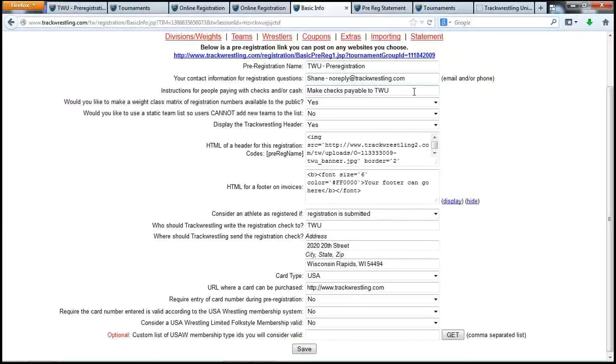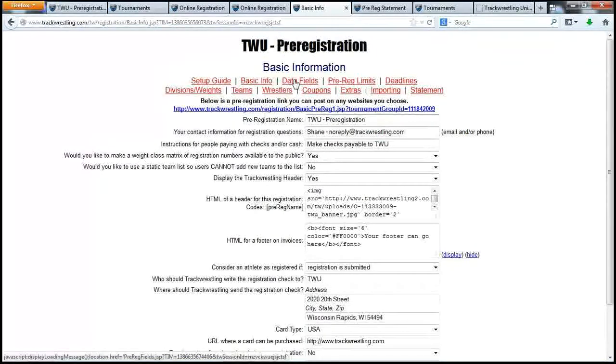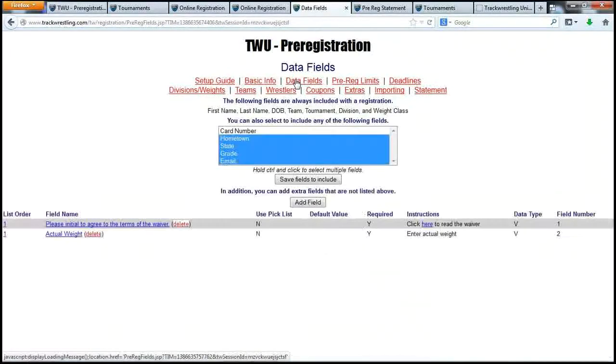The next one is, I think, you had mentioned the waiver before. Yep, that's in the data fields. Yeah, and I know I jumped around a lot. The free registration is kind of like that. It's working all over the place, but sure. So for the waiver, which I think is a great idea, and we're definitely going to do it, I was wondering about the format. Do you have any insight there?